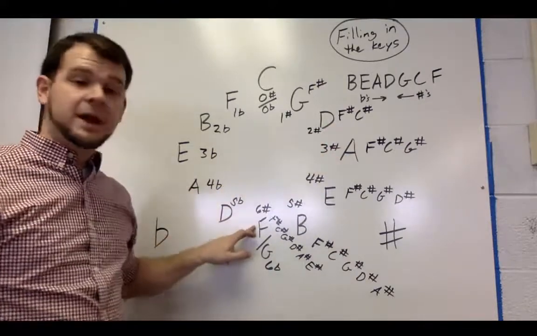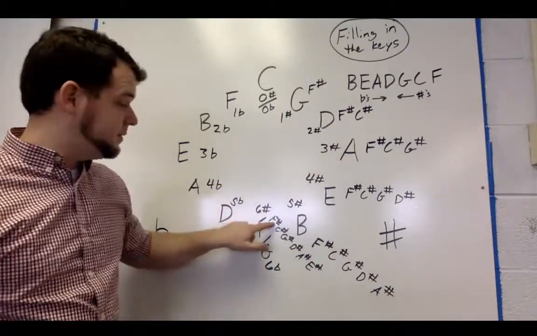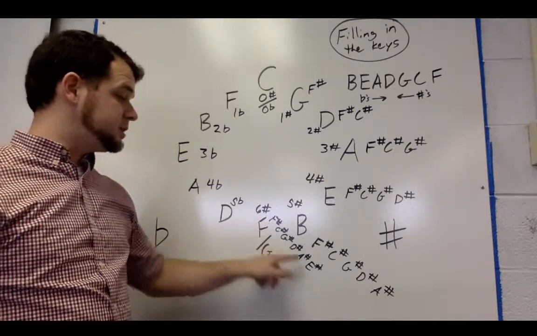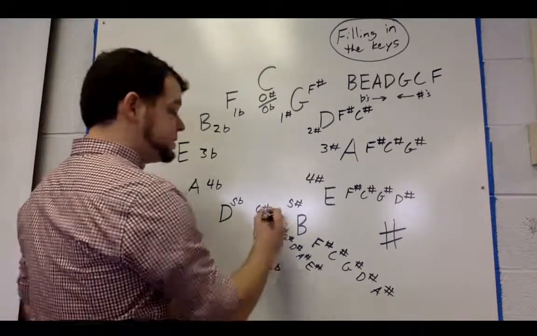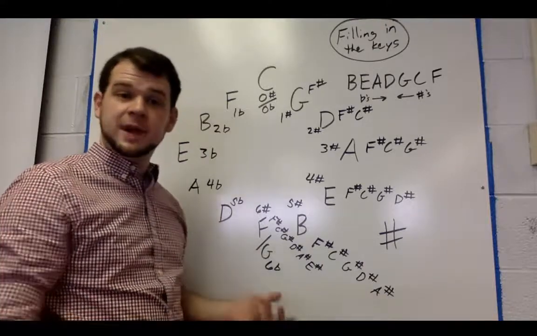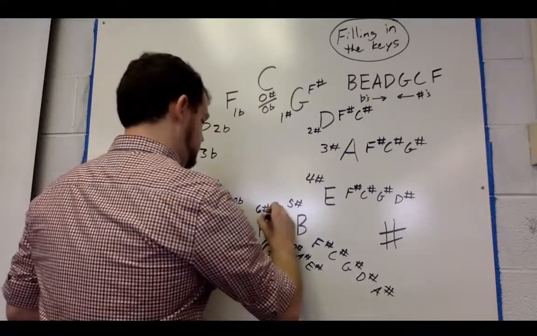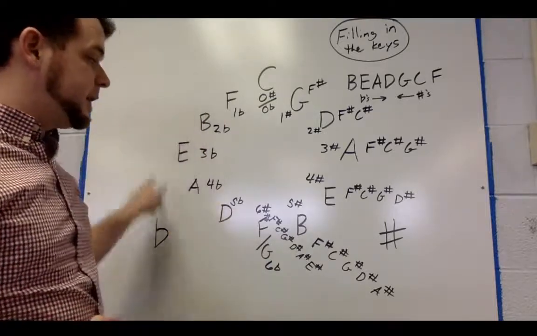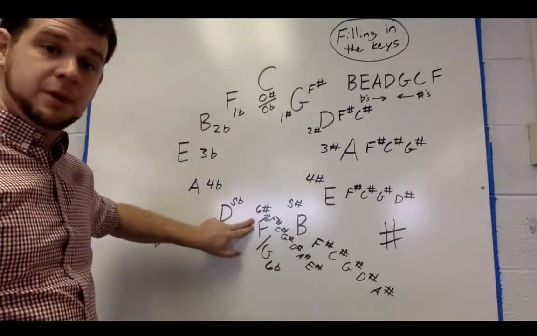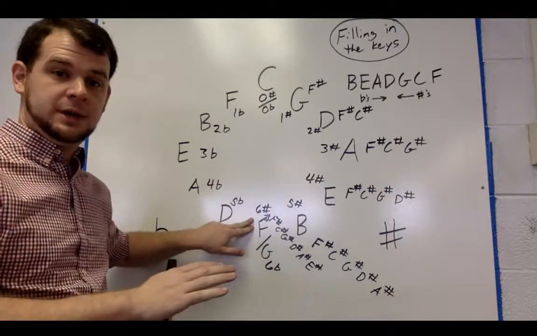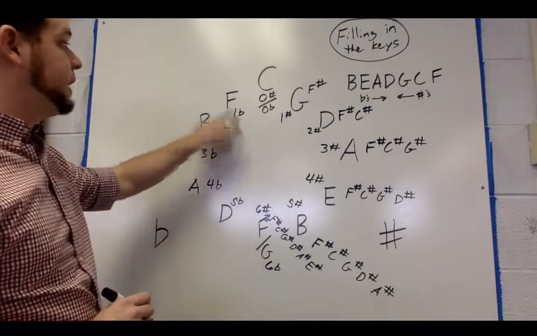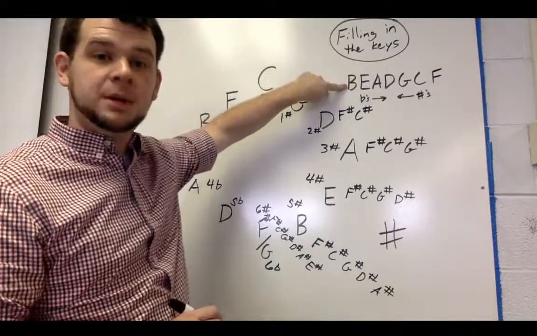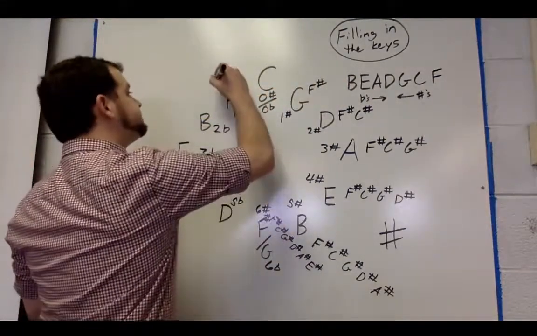In the key of F down here, we see that the first one listed is F sharp. So it has to follow its own key signature. So this is not the key of F, this is the key of F sharp. So we'll put that sharp sign in there. Now on the other side, you're going to see this show up a bunch where we see that a note has to be changed. So 1 flat in the key of F, starting on the flat side, has to be B flat. That's our first flat.